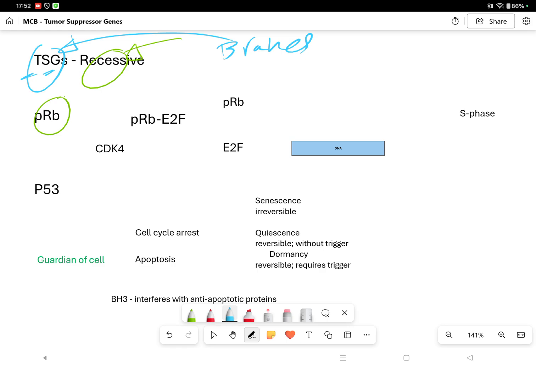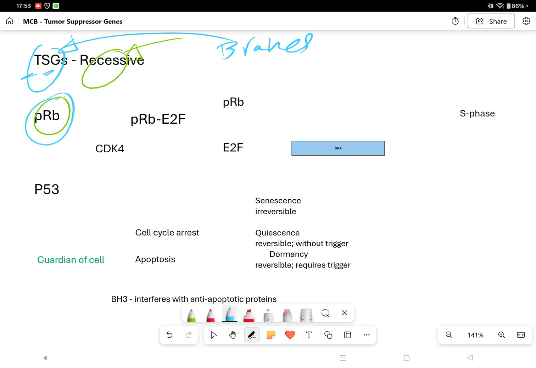This is in contrast to your proto-oncogenes, which become oncogenes by a mutation. An oncogene is a cancer-causing agent. If these guys are the brakes, those guys must be the accelerators. Those accelerate mitosis, and in the event that proto-oncogenes become mutated to oncogenes, they then accelerate mitosis. Back to tumor suppressor genes, this becomes all important.